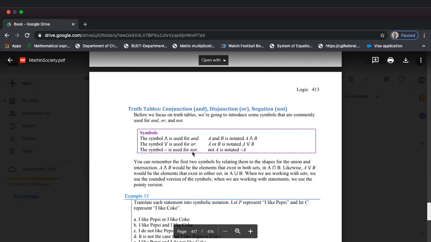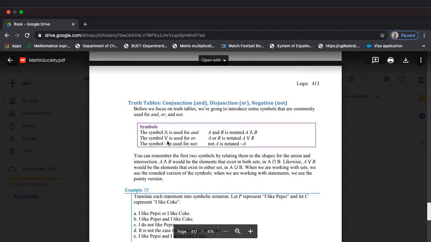So let's quickly go over these symbols, and then if we have enough time, we can see one or two more examples. Otherwise, we'll start on Wednesday rather than Monday.